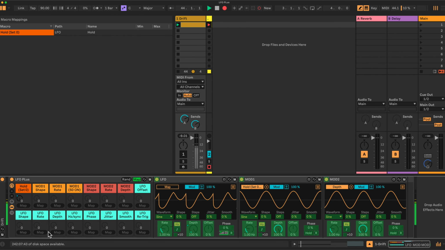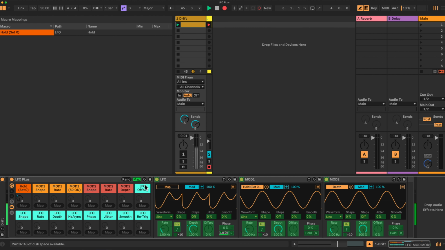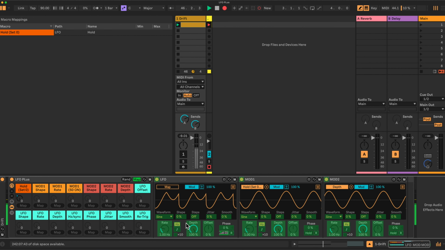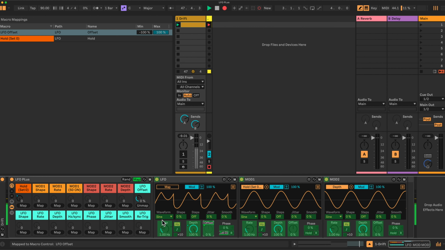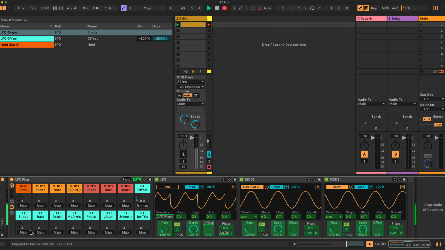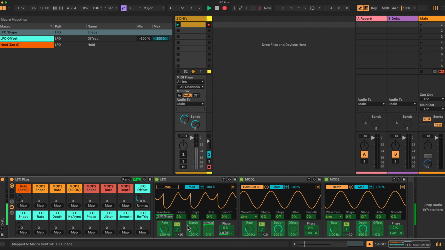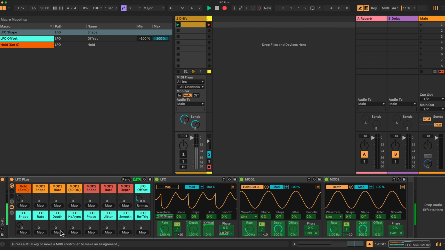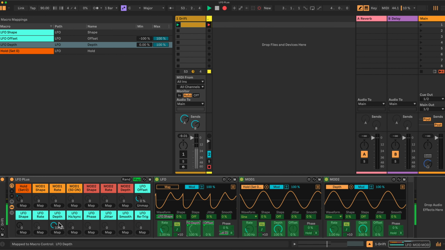And finally, we just need to go around and map the rest of our macros here. So we'll do that quickly. The blue ones are this LFO here, LFO offset. Map that here. The shape. The rate we will leave for a second. We'll do the depth, and the LFO sync we'll leave for a second. They're a little bit special.